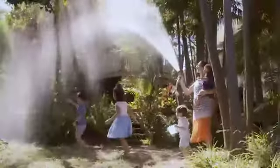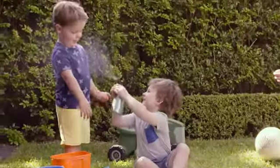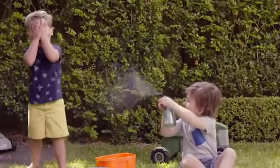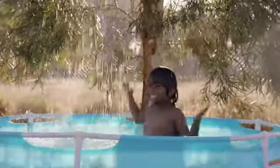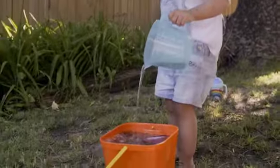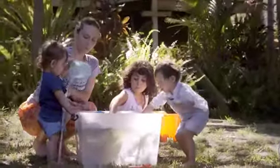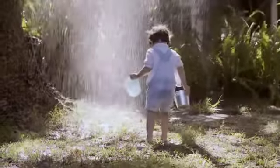On a hot day, there's nothing better than getting outside and playing with a bit of water. A little spray bottle, mists of water can be really lovely, or splashing or pouring water from container to container. Of course we always need to supervise children around even quite small amounts of water.